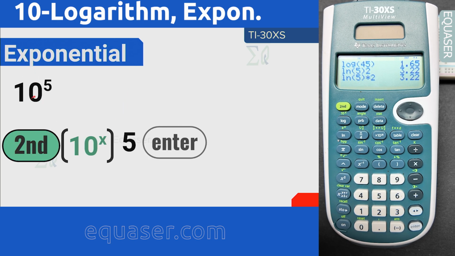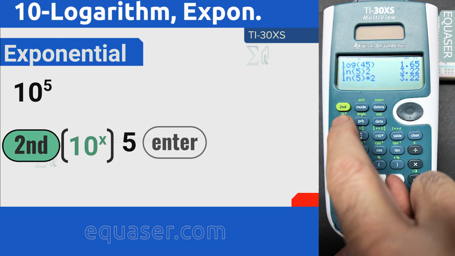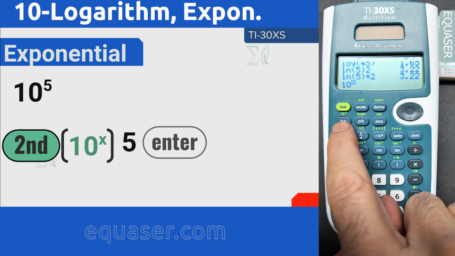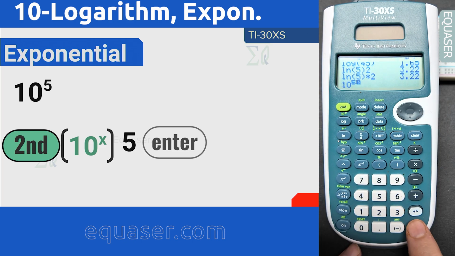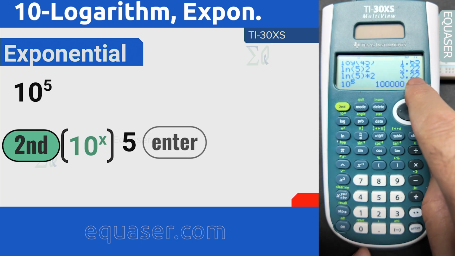If you need exponential, 10 to the power 5, so we have some value which has a base 10, in that case, second function, and then this base 10 to the power 5, so it's automatic. Now 2 decimal places are shown. The reason for that is from a previous calculation we forgot to change it.